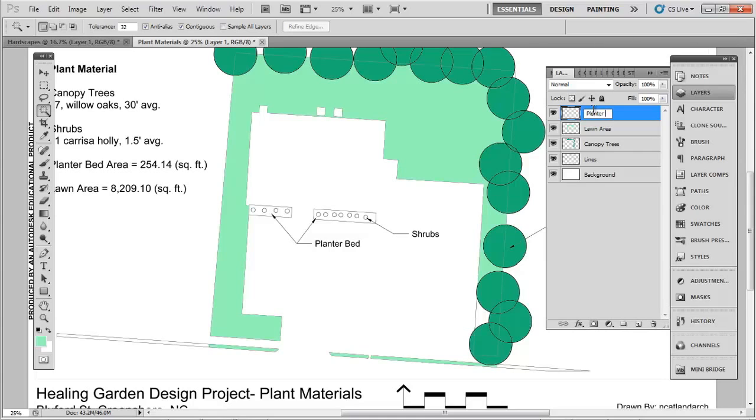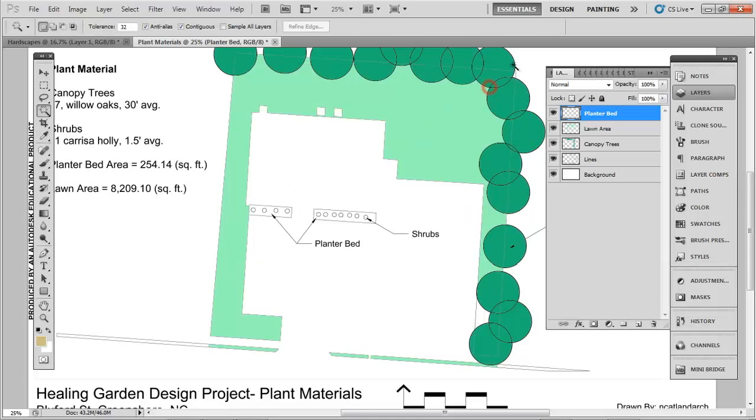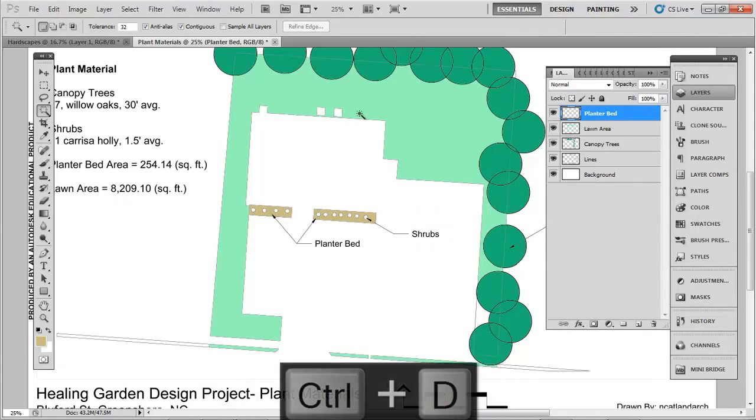And this could be the planter bed. And for the planter bed, I guess I'll make a brownish color. And I'll go to our lines again, use my magic wand, and just click in between all that. And that'll be a planter bed color. Shift F5 quickly.